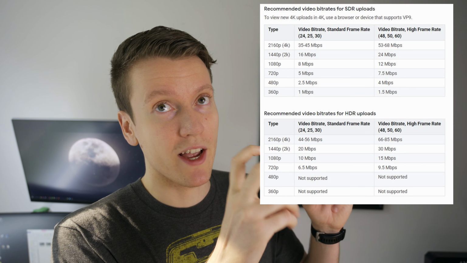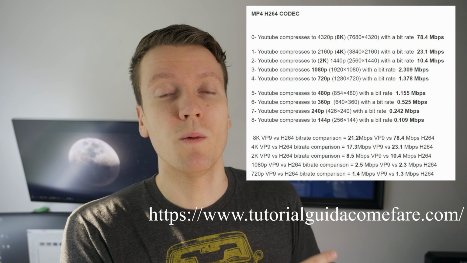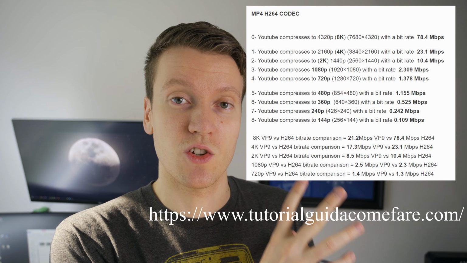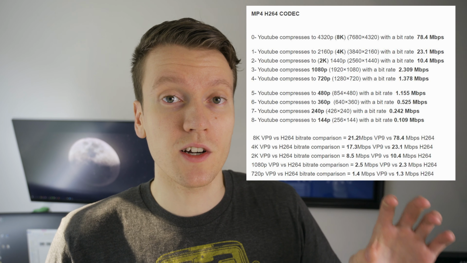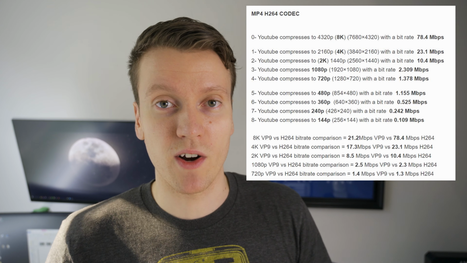I did look on YouTube and here's a standard sheet of what they recommend you upload at, and I've seen some other people on YouTube say they upload at about double or slightly over double, so I just thought 100 megabits is a nice easy round number, so might as well do that. I did also in my research come across this table. It was compiled by this website down below, so shout out to them for making this amazing table. This table covers what bitrate YouTube actually stores it at. So they're gonna take whatever you upload and sort of do their compression on it to leave it at these bit rates.